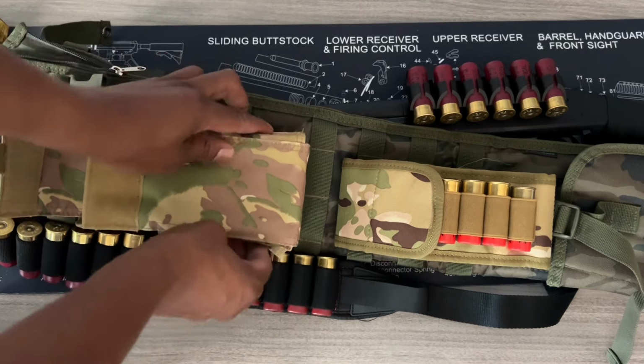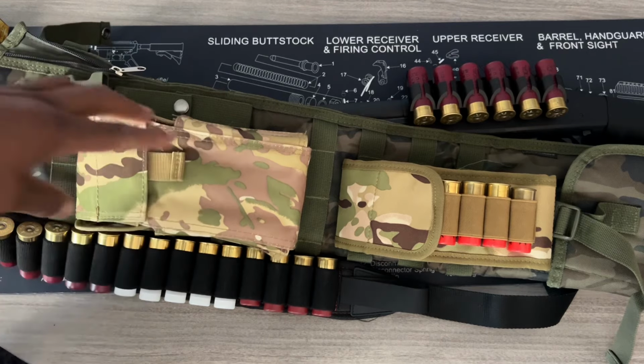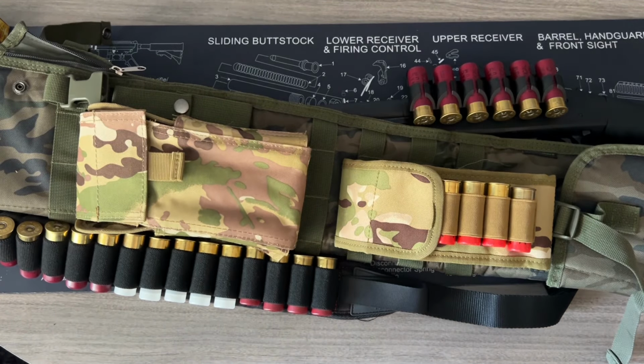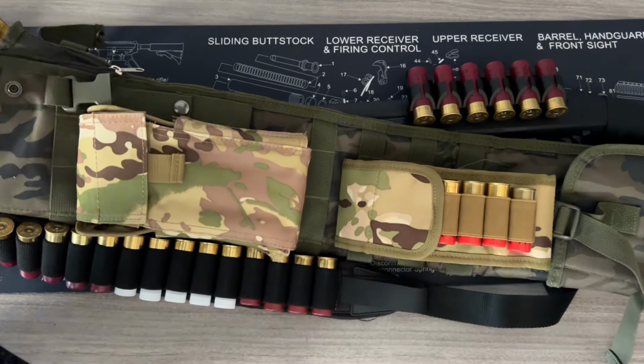And I'm gonna keep this ammo in here. I'm not gonna use this. This is just gonna be kind of like emergency. If I got to just grab and go, if I'm traveling across the country or something, not across the country, but going to wherever, like a long drive or something, I can use this if I wanted to.